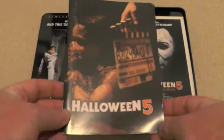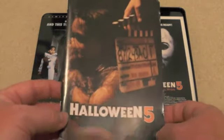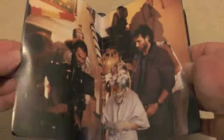Inside this release you get a rather thick booklet with a cool image of Jamie on the front cover. Nothing much happening on the back, but inside you get some behind-the-scenes stills from the film, which is really awesome. It's a shame that a booklet like this didn't come with the Halloween 4 Anchor Bay tin, but yeah, really cool booklet.